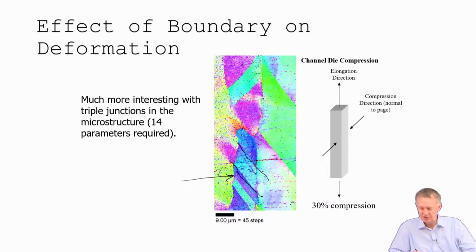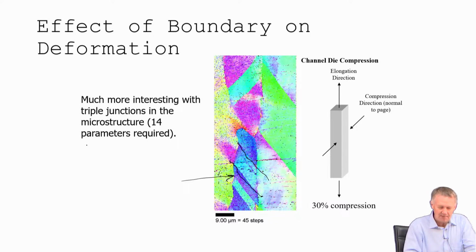Now, the only way I can describe all this is from the 8 parameters of the grain boundary, right? The entire grain boundary function. Because I need to know what my stress state is, I need to know what the grain boundary normal is, as well as the misorientation. So I need all that information if I'm going to come up with some kind of statistical information here. Okay. And then I just make a comment that it would be much more interesting with these triple junctions if we could figure something out about how to describe what's going on there. And so that's something we haven't played with yet.